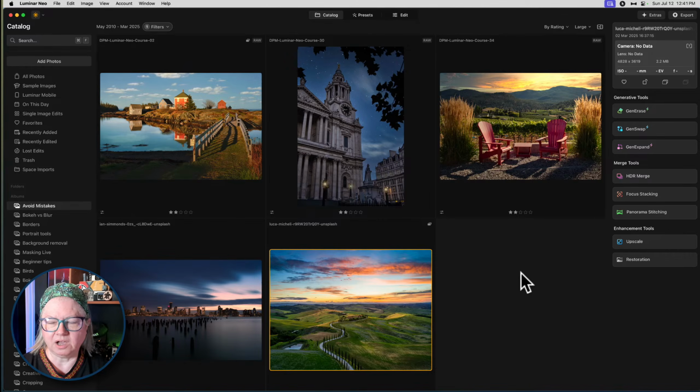I want you to put in the chat which of these do you think has had the sky replaced? There might be more than one, or there might be none, or they might all be. So how many out of these 5 do you think have had a sky replacement, and can you pick out which one? 1, 2, 3, 4, 5. I'm going to leave this on the screen for a bit and talk about sky replacement, because when we do sky replacement, this might clue you in as to which of these have been replaced, and if you have my Luminar course or my Lightroom course, you already know because you've seen the original images.